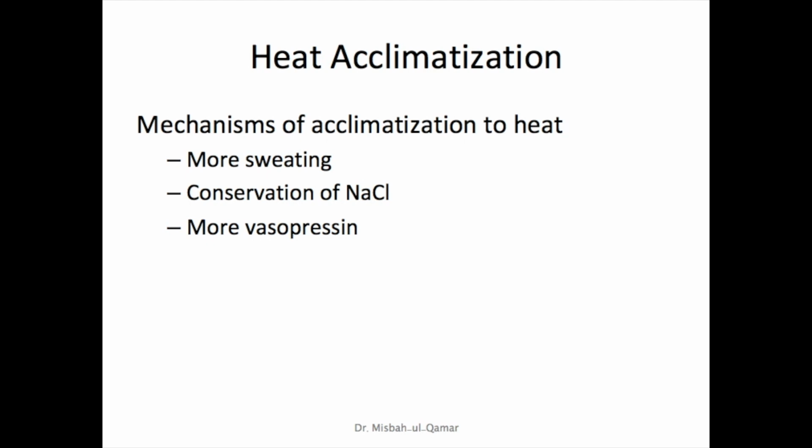How does this conservation of salts take place? You see, when there is excessive sweating in an unacclimatized person, that will lead to hyponatremia due to the loss of the salts, the sodium chloride in the sweat. And because of that hyponatremia, there will be greater secretion of aldosterone. Because of this hormone, the salt content of sweat and urine decreases remarkably in an acclimatized person.